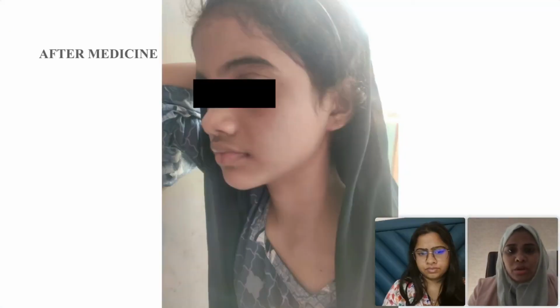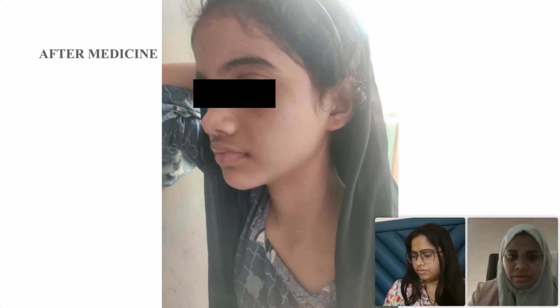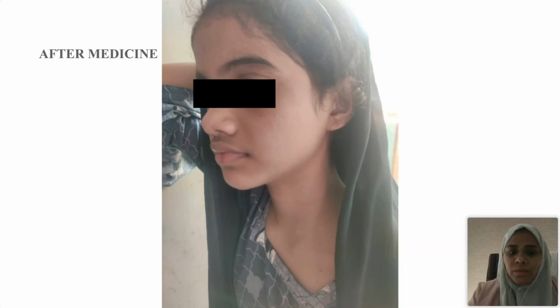Okay, so we gave her natrum mur in plussing method followed by SL, and this is a picture after 2 months. All her white patches have gone. Her skin quality also has become better. Her allergies reduced. Her headaches, her sneezing, her itching has reduced. And overall, the child is doing good.